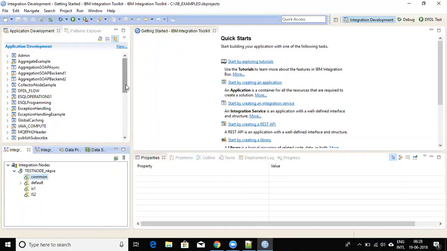So whenever dev is successful and the QA test is run and it passes, the same bar file is already created with the pre-prod properties. Then we ask the admin team to deploy to the integration servers. For the particular integration server, you have to deploy the bar file that is particular to that one, because the coding is the same as dev.